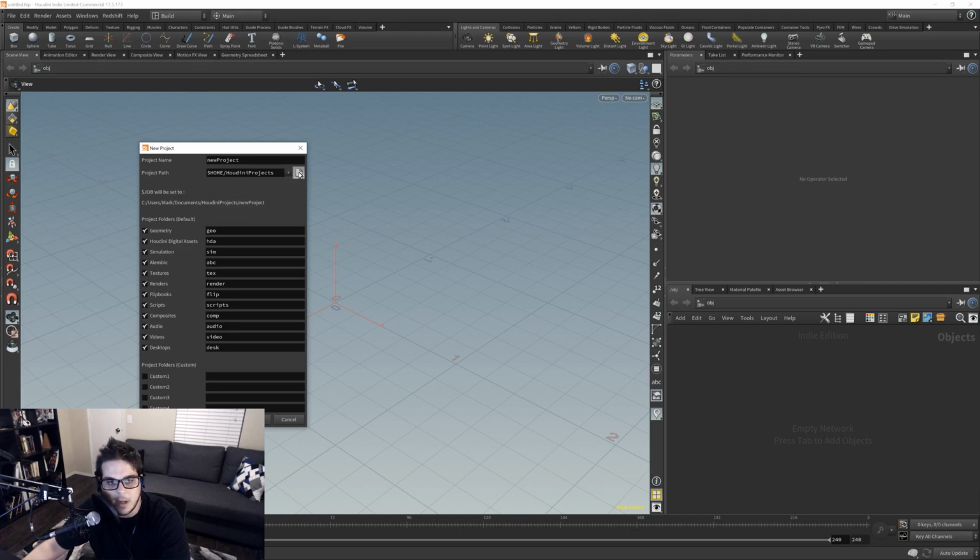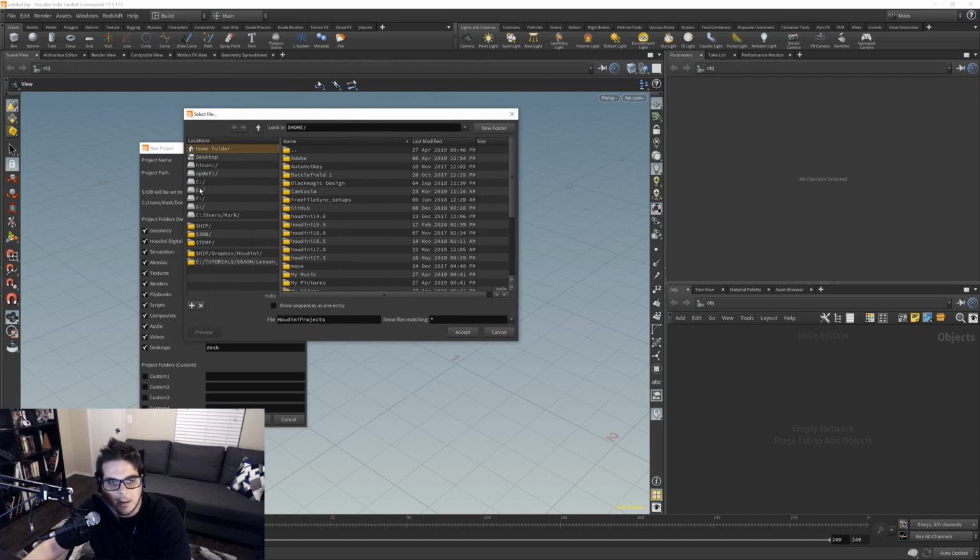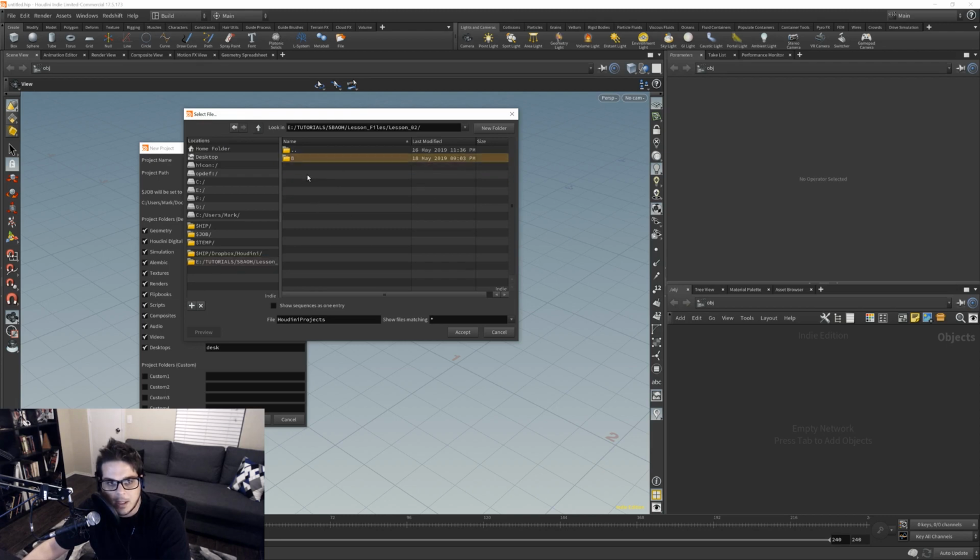So I'm going to change this project path to something that is more suitable. Let's click this icon with the page, and this brings up a browser here. I'm going to navigate to the project directory that I've been working out of. So bear with me for a second. And in here, this is lesson C. So I'm going to create a new folder called C. And we're in lesson 2C now. And I'm going to say I want to create my cool project structure, and we're going to say accept.